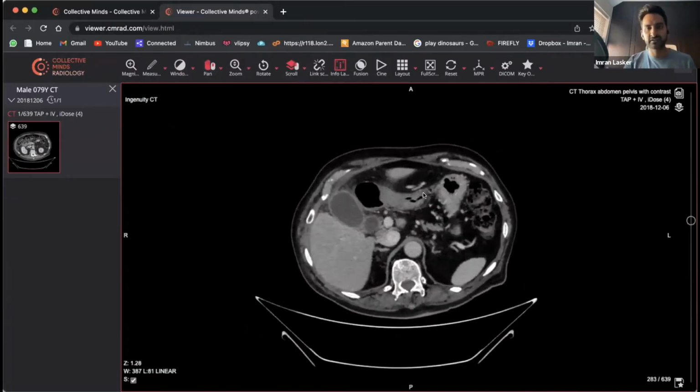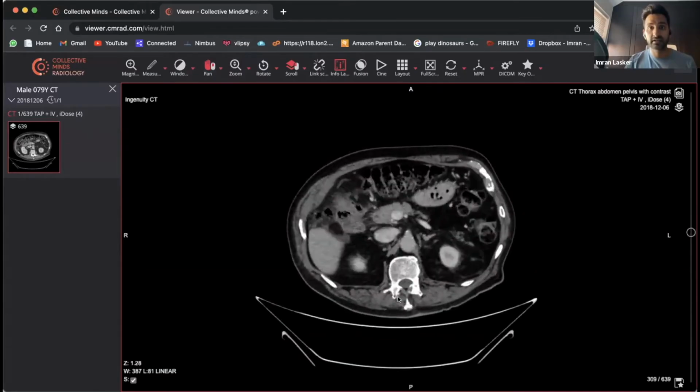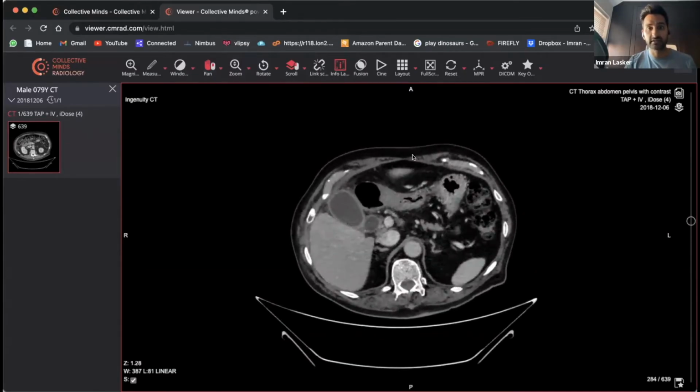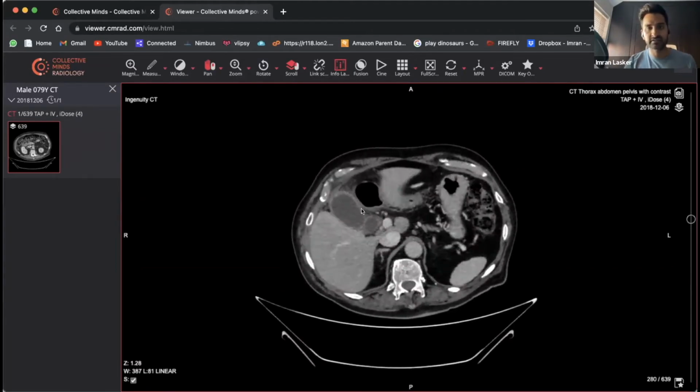But as you come further down, you've got to start thinking about what can cause abdominal pain. So one thing that can cause abdominal pain is going to be cholecystitis, so the gallbladder. How does the gallbladder look? So please feel free to tell me what you think. But as we scroll through, you start to notice that the gallbladder looks a little bit thick-walled. We zoom in a bit.